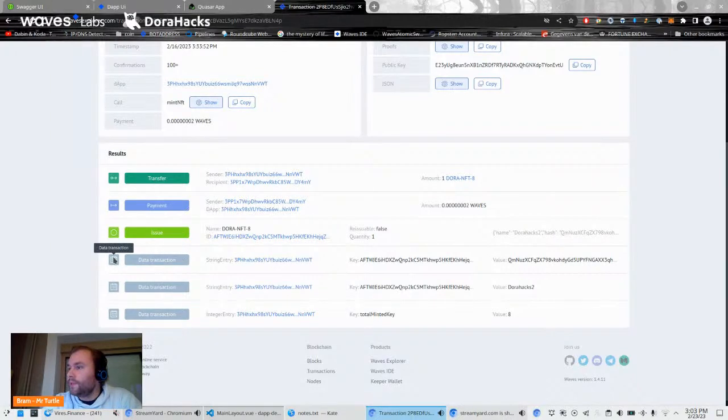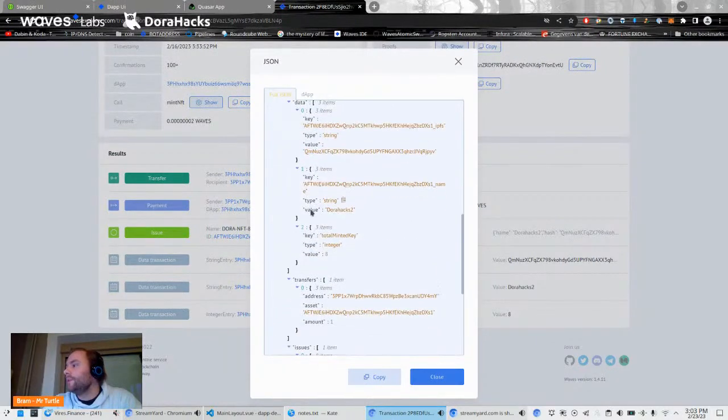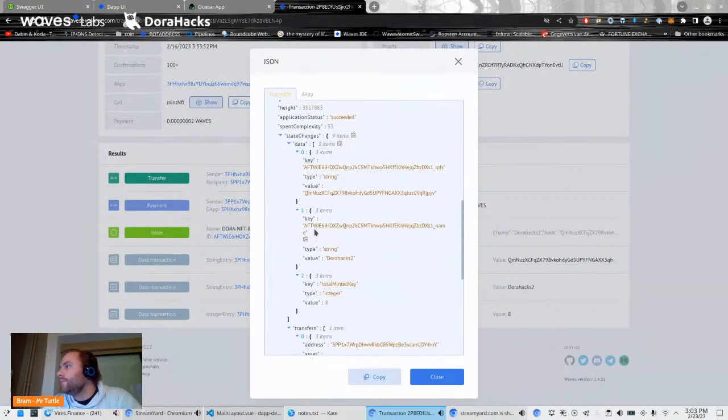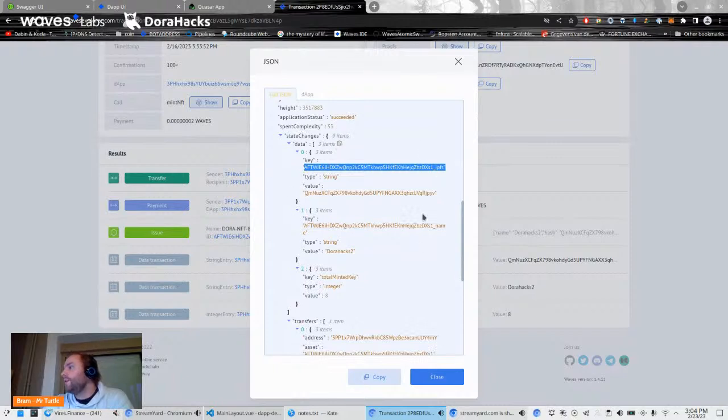We also see there are three kinds of data transactions. It's not very clear to read it like this, so we will open it and we can see it a bit more clearly. Here, state changes data, and we have our data that has appeared in our account.